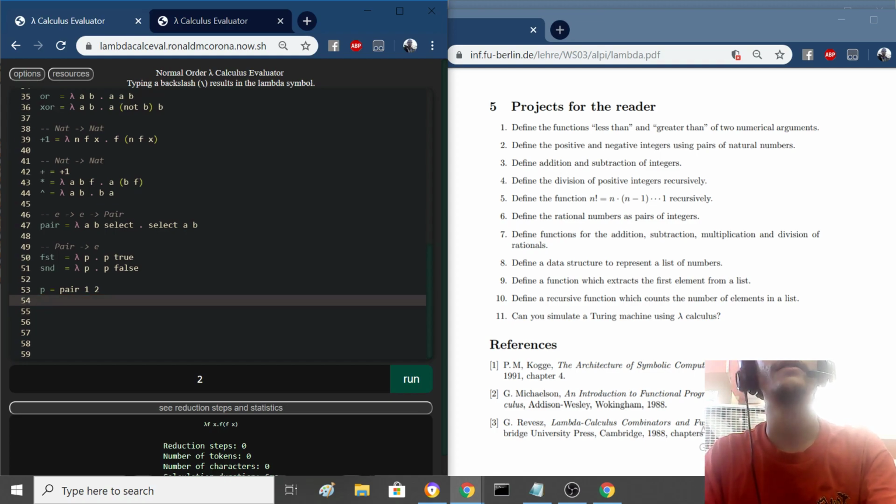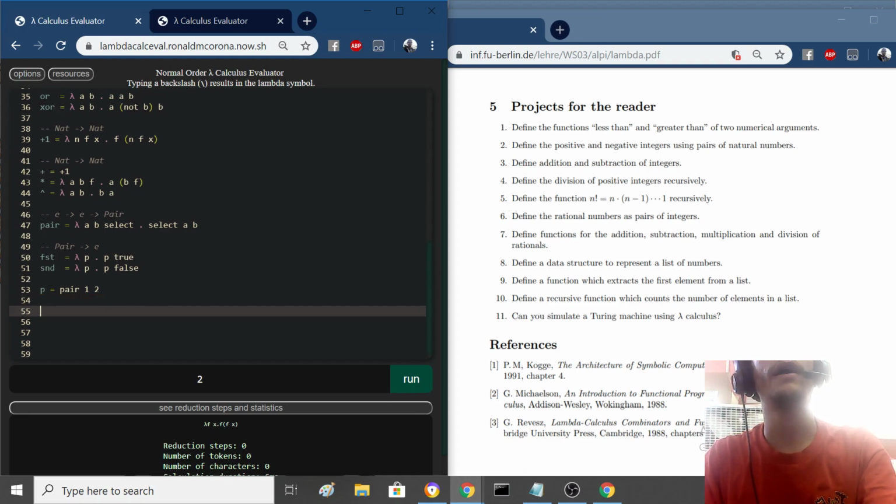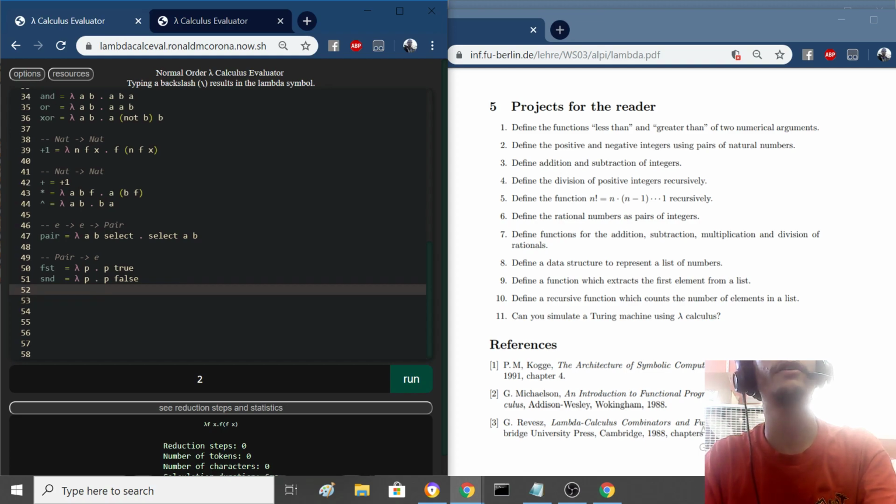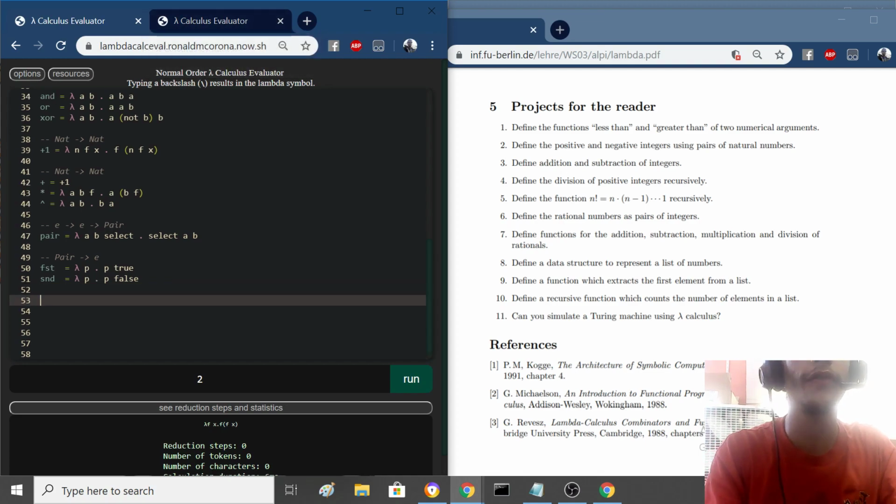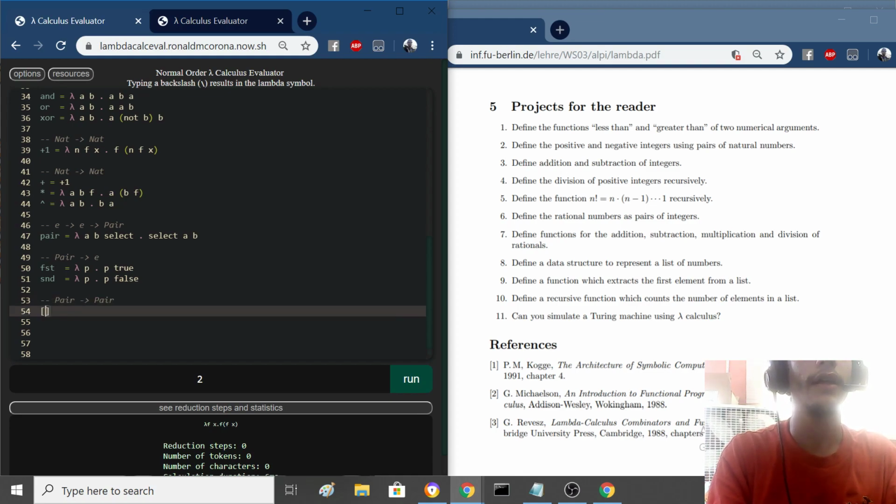Okay, so there it is, pairs, right? Now, why did we need pairs? Because we obviously want to do a function with pairs. It's going to be a function that takes a pair and it returns yet another pair. The pair that it takes is going to be some pair AB.